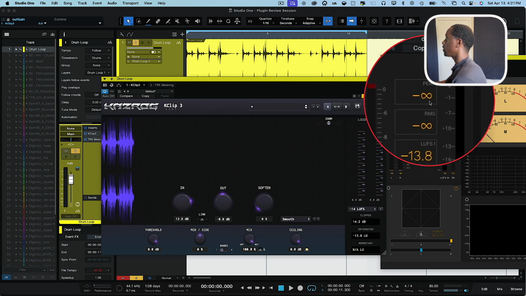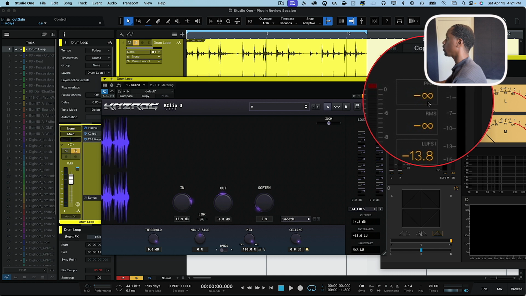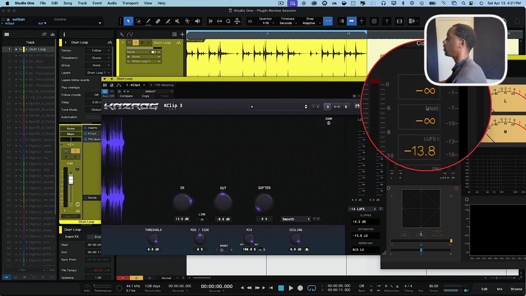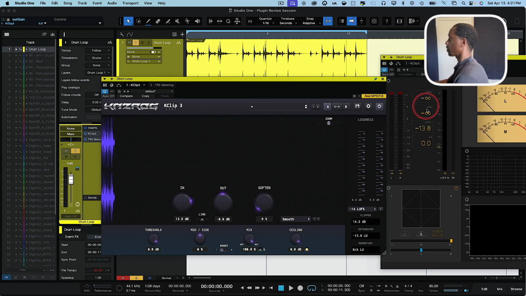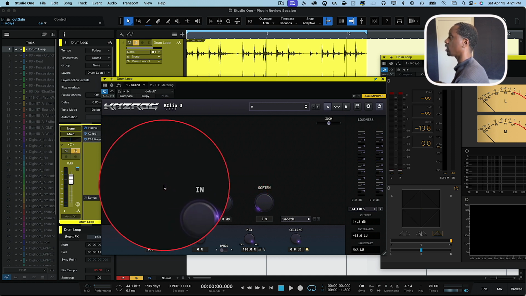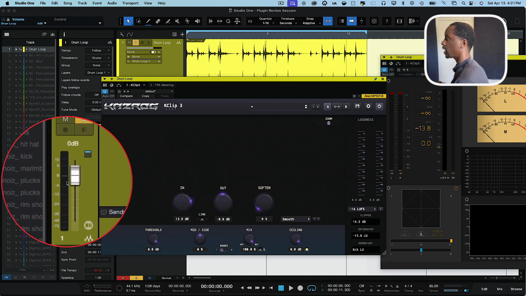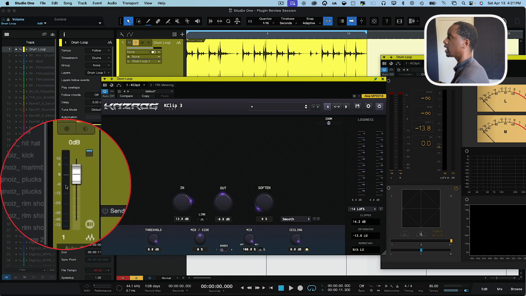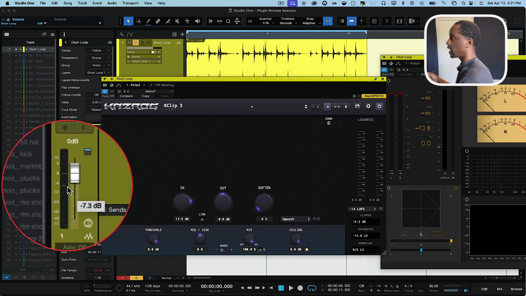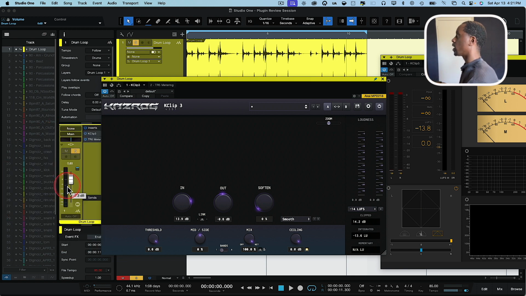The peak level would definitely be different, and the RMS level would definitely be different. And as you're listening, I want you to pay attention also to over here, and you'll be able to see what's going on with the before and the after.